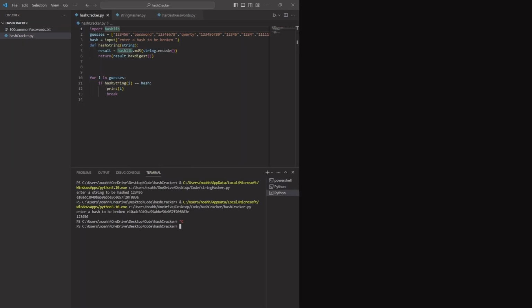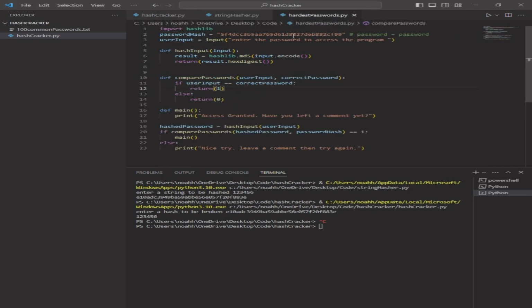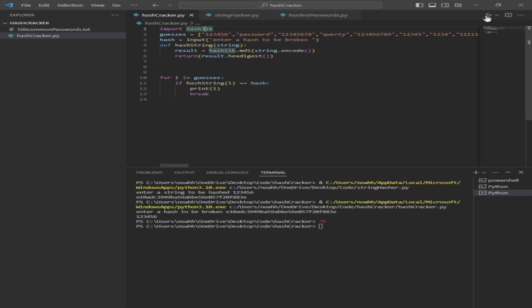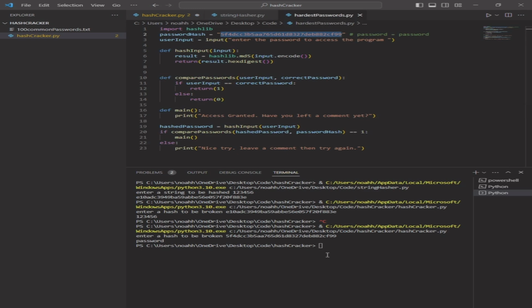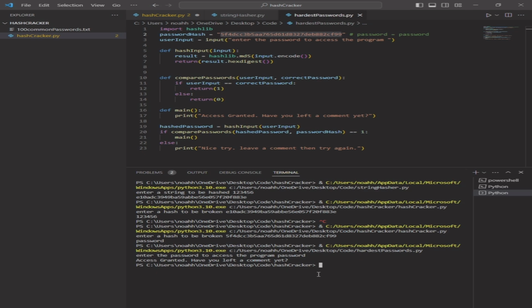And come on, VS Code. As you can see, the code works. Let's test it out on our hash that we can recover from our password script. Copy that. Run the code. Paste it in. And it returns password here. Copy it. And then let's go ahead and run this code. Paste it in. There we go. This should be a lesson as to why you need to use difficult passwords.